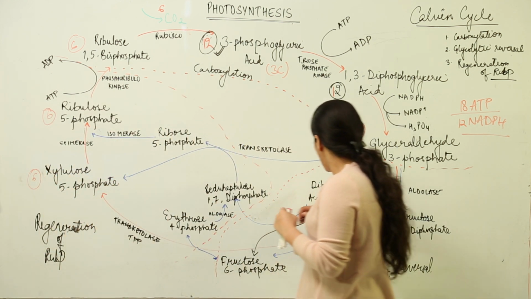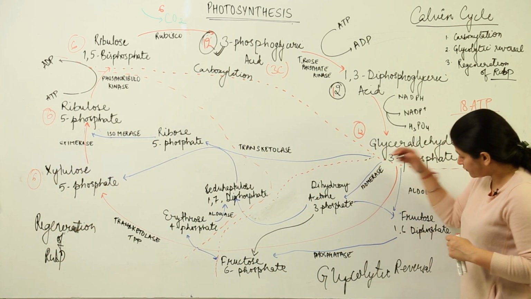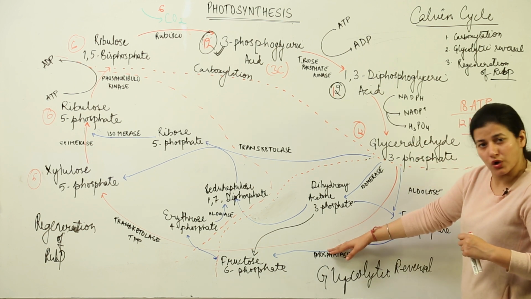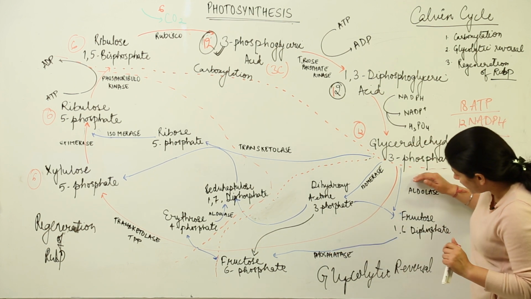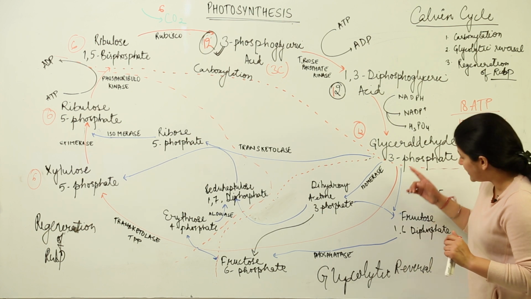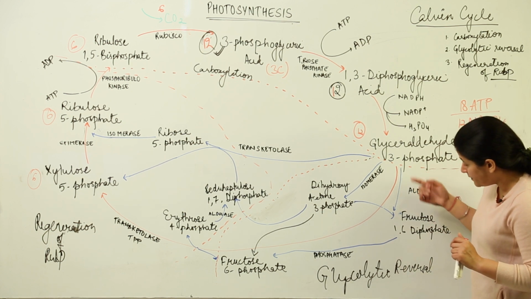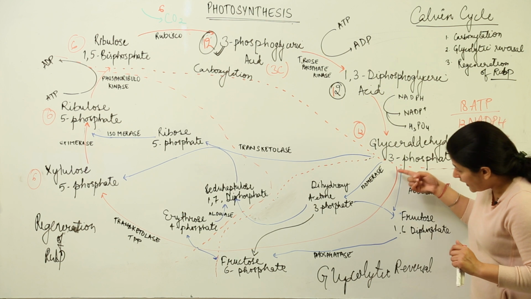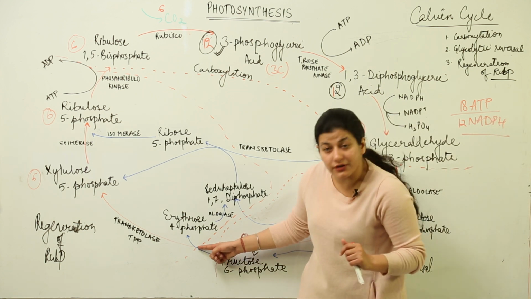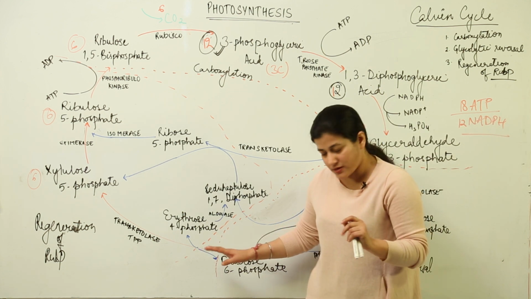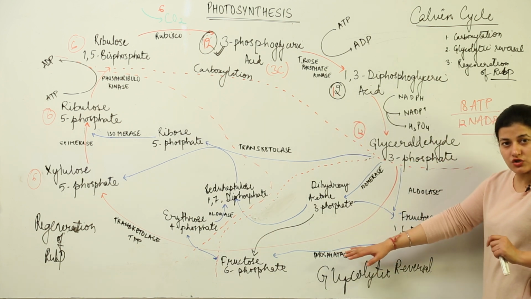And how is it formed? One of it takes this passage, one of it takes this passage. Alright, this is to be remembered. This is going all together differently. This glyceraldehyde 3-phosphate is not particularly converted into fructose. It takes this passage. Over here it drops its carbon. You have to remember this. This is going otherwise. This reaction is going otherwise.